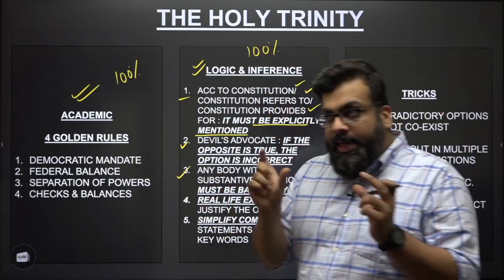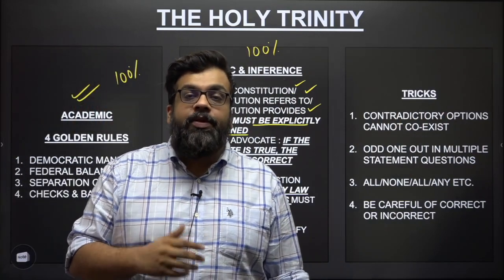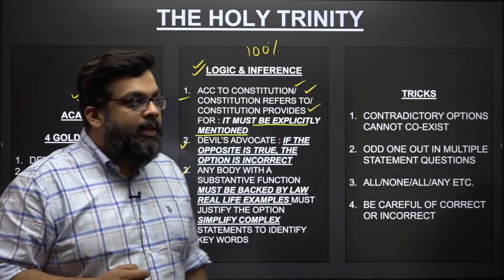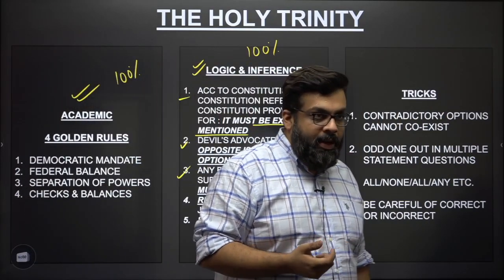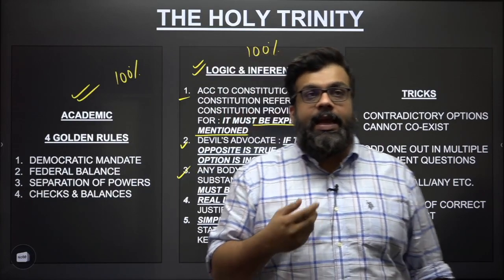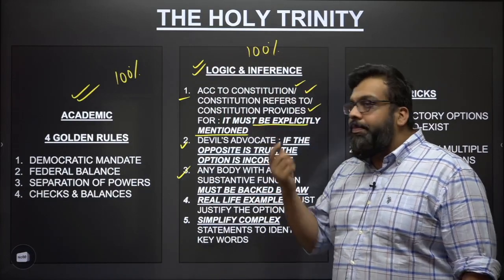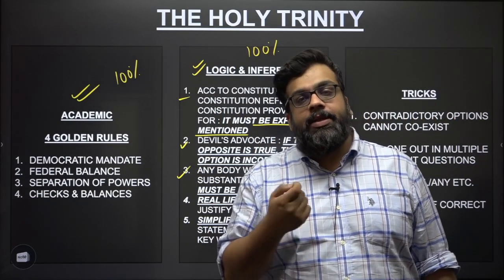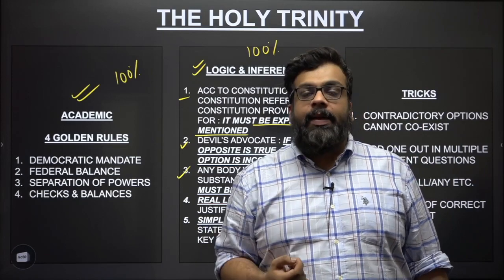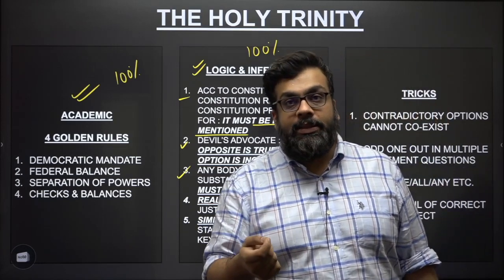any body, any institution which has been mentioned in the question and you have no idea about it, you've never heard of it, right? If the institution has any quasi-judicial power or it has any regulatory power, it must always be backed by a law. It must always be statutory in nature.